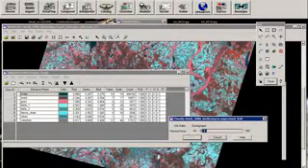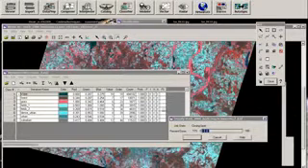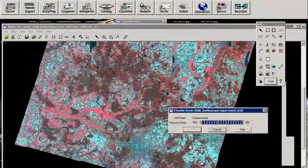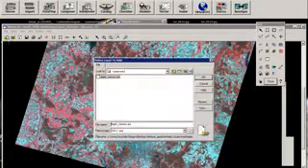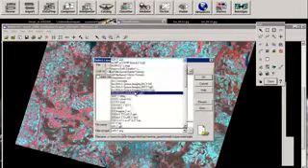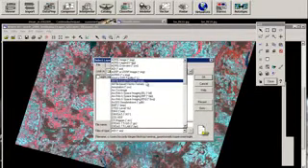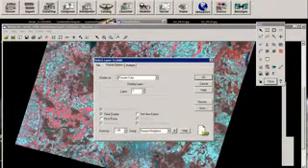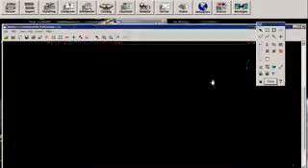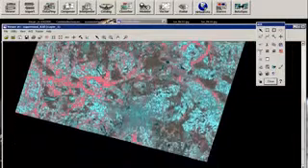Now it's closing the layer. So now we are done, and we can open this supervised classification result in the viewer, just to show you the results.